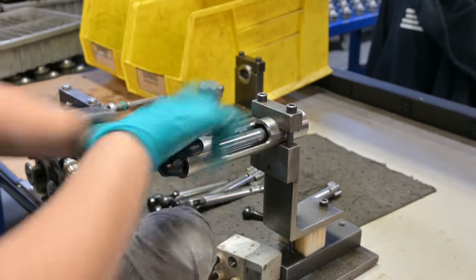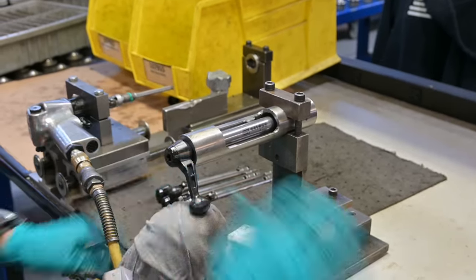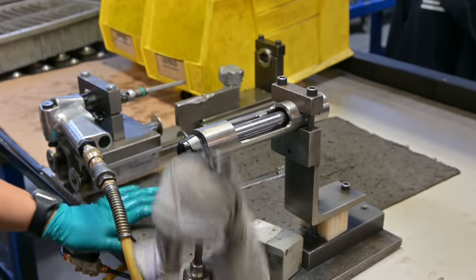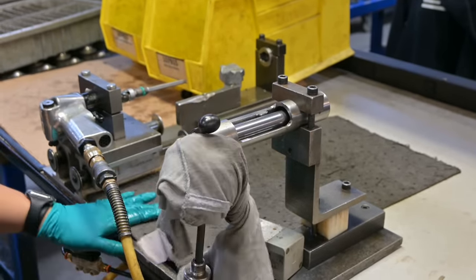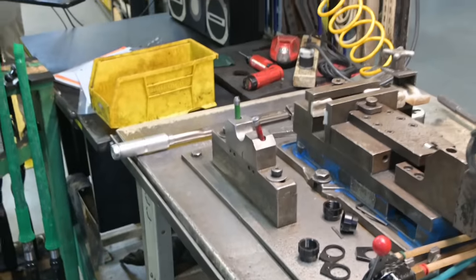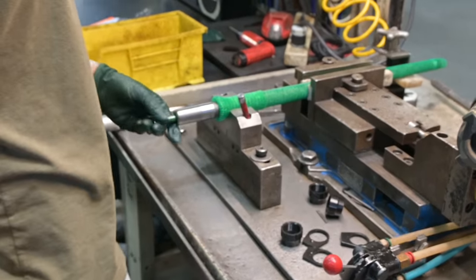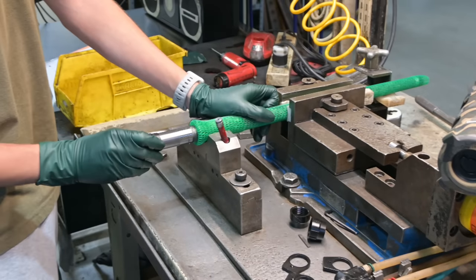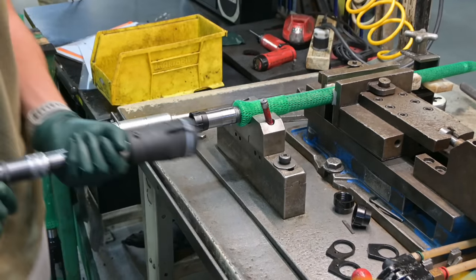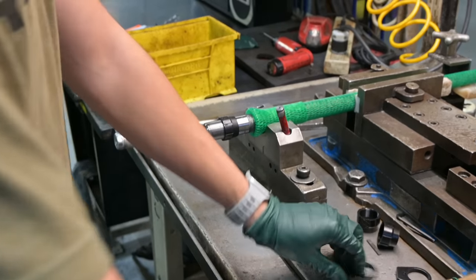Assembly, this machine here is pneumatically cocking every bolt, and I presume it will then stay cocked right through until the final assembly of the rifle itself. So this is adding the barrel now to the receiver. What you'll see here is it's got the barrel clamped in the jig, on goes the barrel nut. Spin that in place now with this automated tool just to speed things up a little bit.